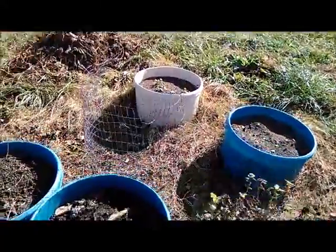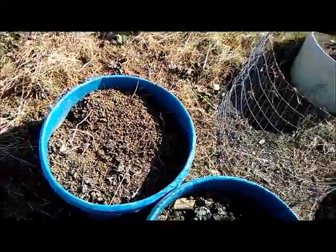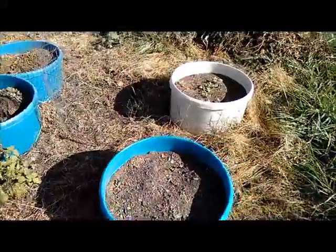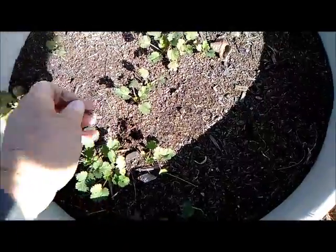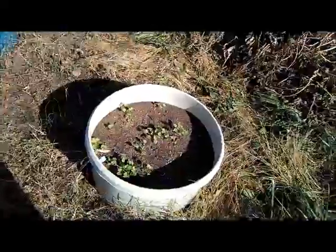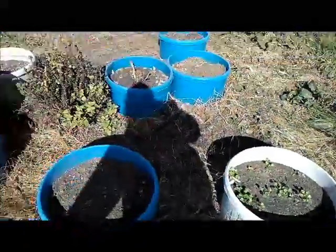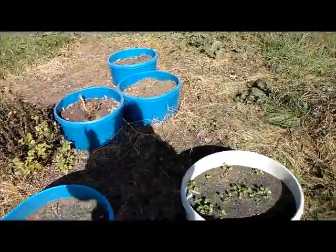Right now I'm down here cutting back grits and all kinds of stuff. My lavender is doing good. Lemon balm is doing as it would for a freeze, and I have no idea why, but we have thyme and it is still supple — it's like the freeze isn't getting it. I thought I might put something over it but I haven't yet. I'm getting ready to put all these things back together. I've got a tote over there I'm going to fill with dirt and top some of these guys off.